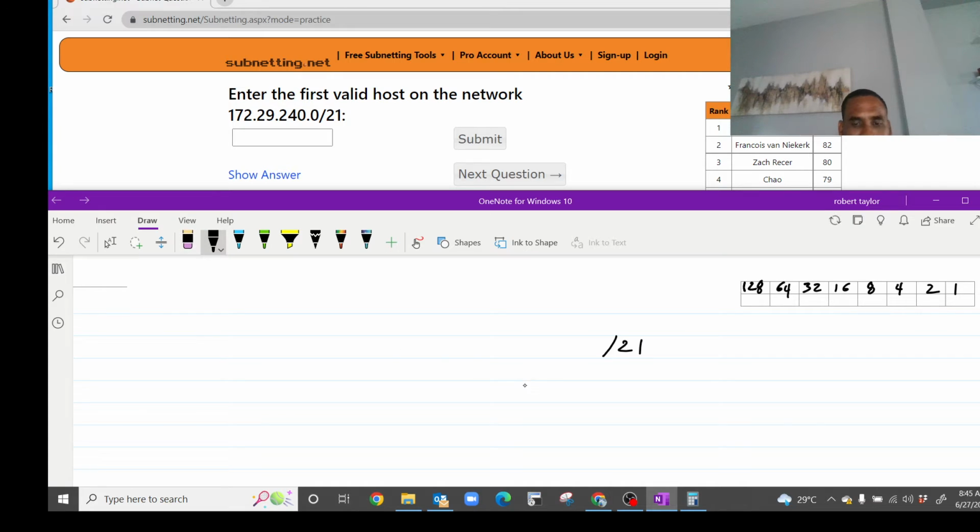So what does the 21 mean? It means we write our address in the 4 octets that we saw earlier. Starting from left to right, I have 1, 2, 3, 4, 5, 6, 7, 8. I have to jump over to the next octet, because I can only have 8 bits in one octet. So 9, 10, 11, 12, 13, 14, 15, 16. That's another 8. I have to jump over to the third octet: 17, 18, 19, 20, 21.